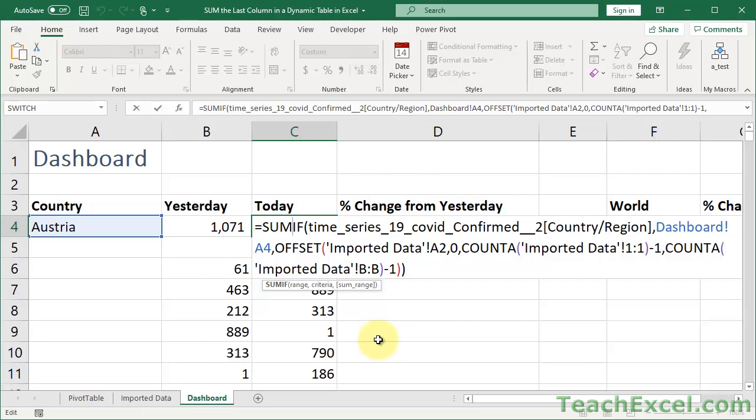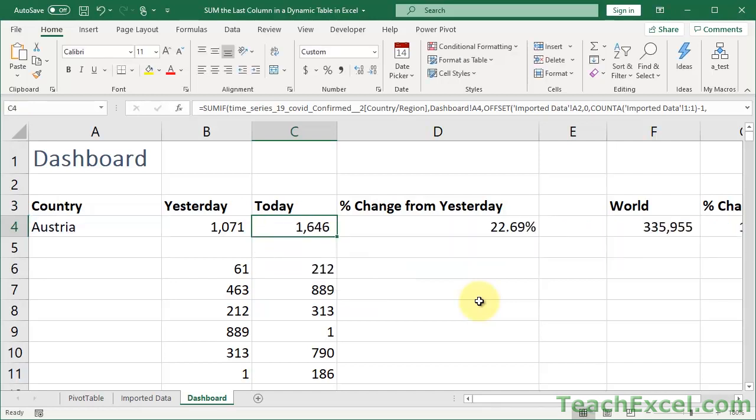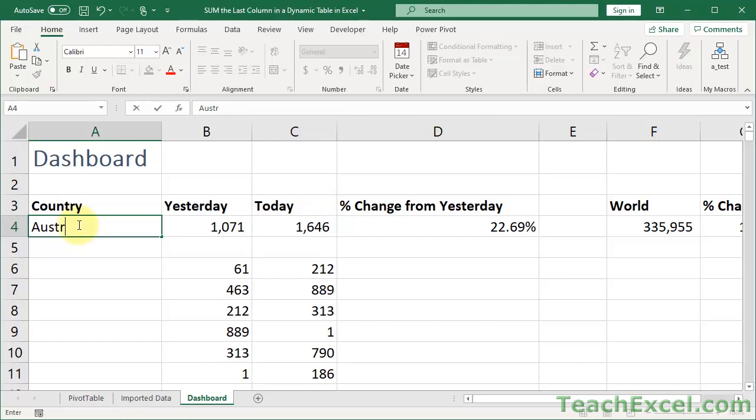And yes, it looks kind of terrifying, but if you assemble this piecemeal like I just did, little bit by little bit, and try to remember the logic of it, then it's not that difficult. Also, if you want, you can shorten the name of your table, and that will make this much smaller, so the formula will look at least a little bit less intimidating. So now that I've explained the formula, what I'm going to do is go ahead and just pop in the rest of the formulas for this. So we have today's data. Let's put it back to Australia.